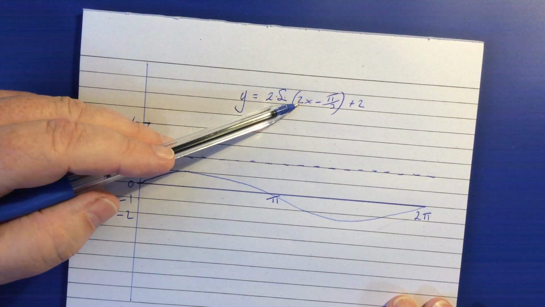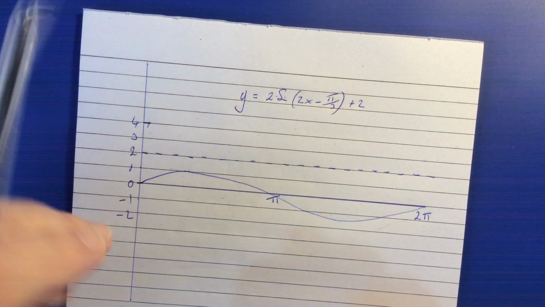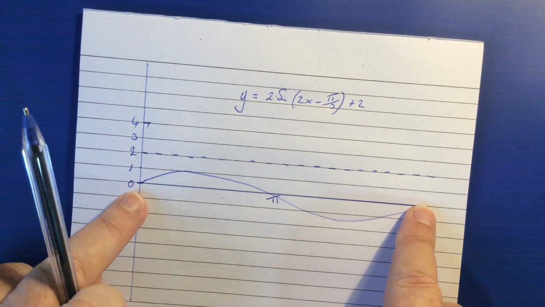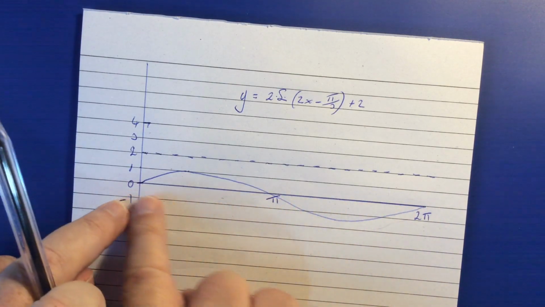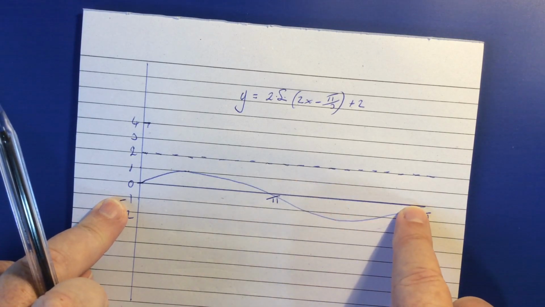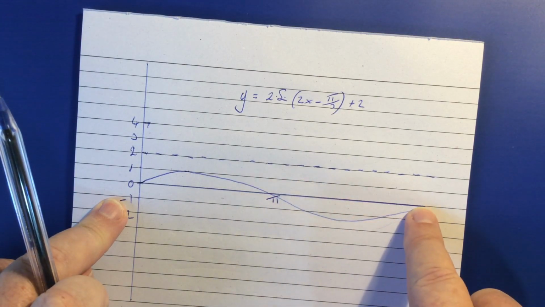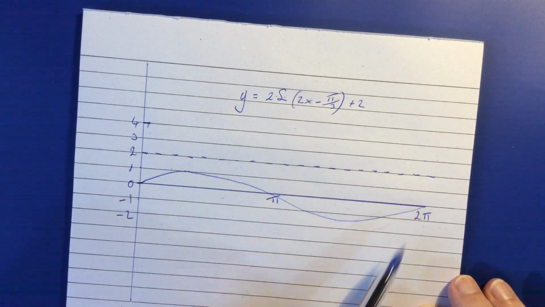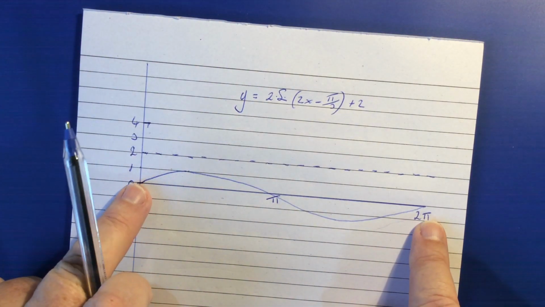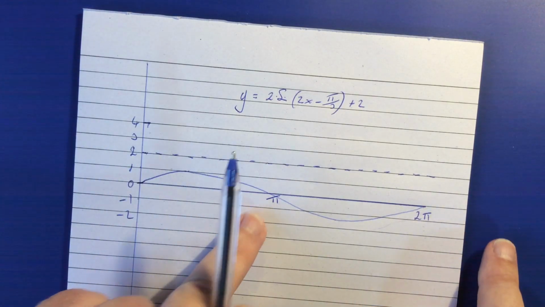Well, we've got a change in the period. The period is now 1 pi. So what's going to happen is that this graph here will get squashed down into this space. So in the space of 2 pi, we'll actually go through two complete circuits of this. Okay. Anything else? Yes, this is going to be moved pi on 3, 60 degrees to the right.